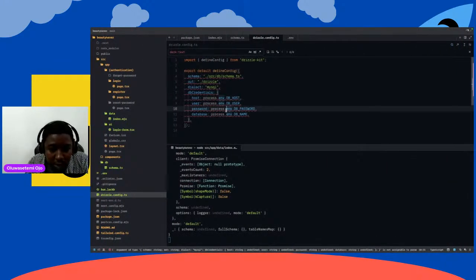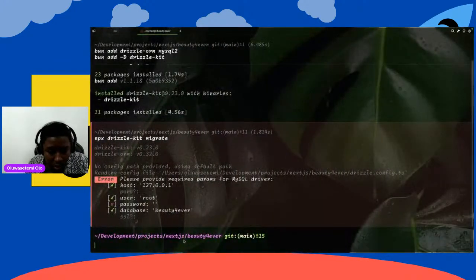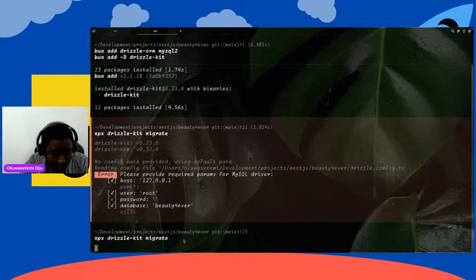Because there's no password, let's just take password out of the picture and we'll try to run the generate again.